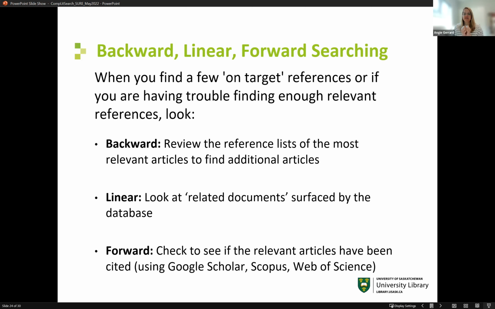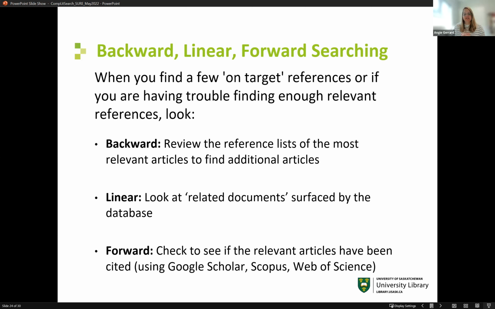If you have one of those on target articles, you can look back into the research. How you do that is you look at the reference list of those articles, right? You can say, what helped shape this particular article, and maybe I can find further references from that. So you're backward searching, because those would be your older articles. Another idea is looking linearly, or across. You found this really good article in this database, and oftentimes articles will have related articles, or a prompt like, you like this, how about this? What are some other similar articles that are related to this?